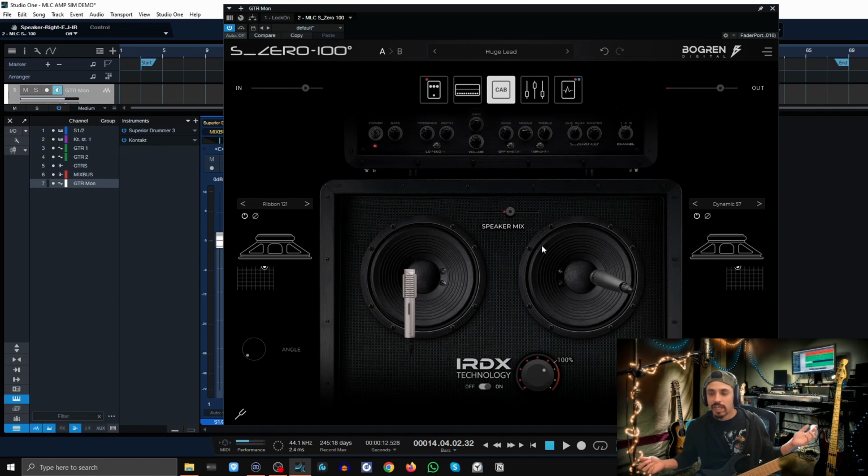So there you have it. That is my playthrough of the MLC Sub-Zero 100. I have to admit, I really enjoyed playing this plugin. I'm really considering picking it up myself. There's always something to be added within the toolbox. Again, if I had to limit myself to Desert Island plugins, this would definitely be on the list along with the Josh Middleton plugin that we recently got a couple months back.